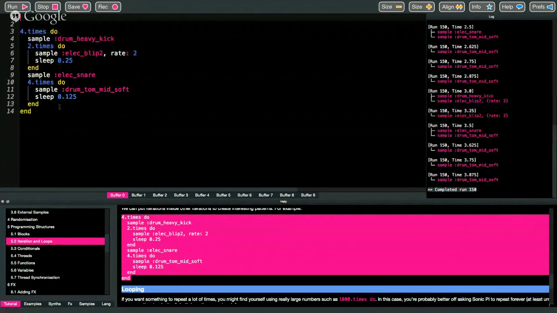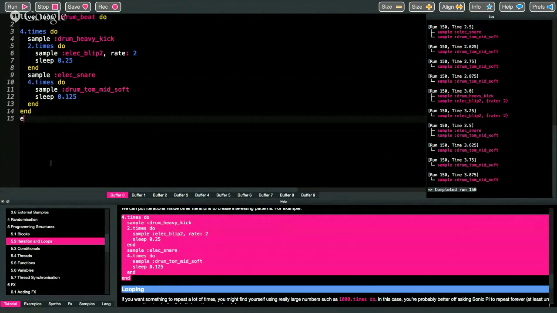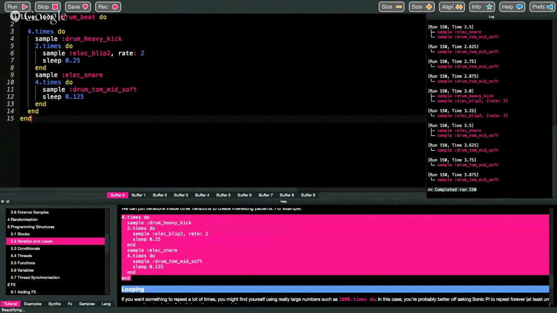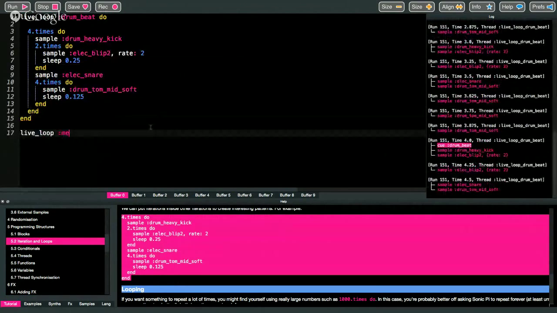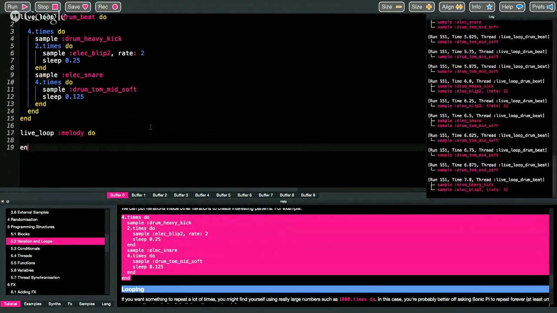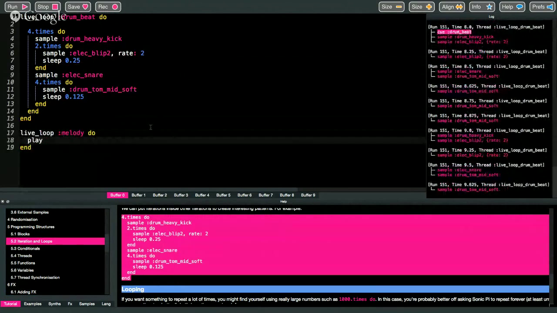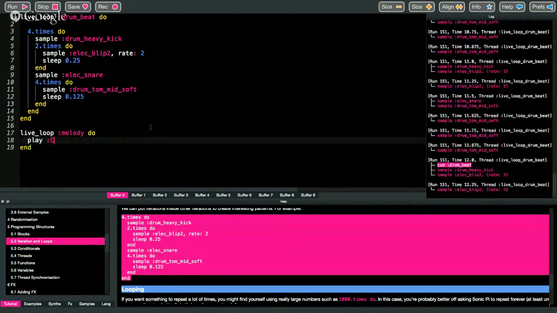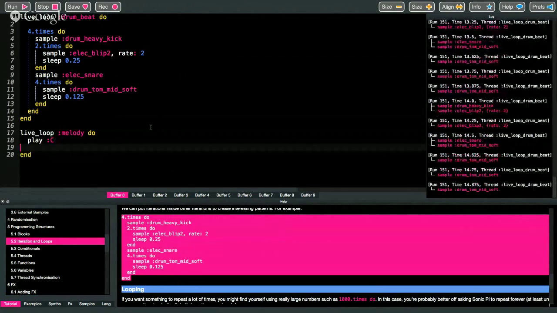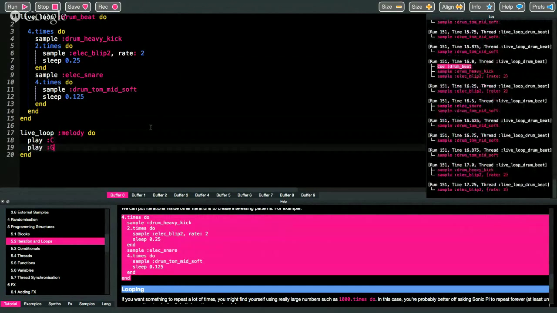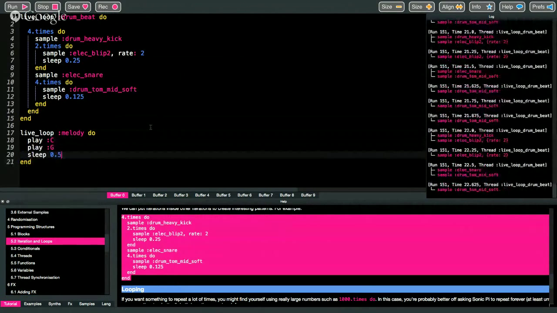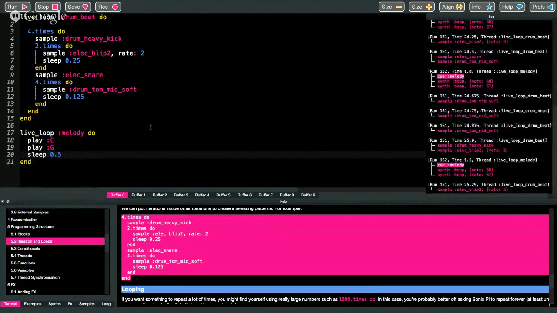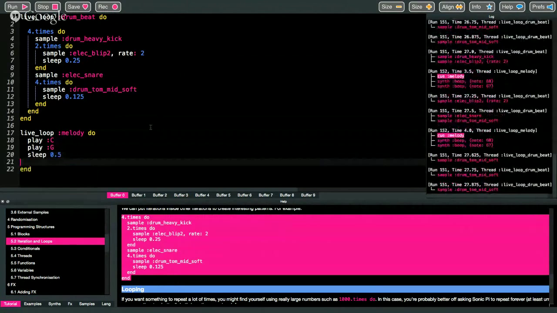So then you can start doing something like this. Like let's create a live loop and call this the drum beat. If we do that, hit my little, okay. So I'm going, I can start creating a melody. So beautiful.